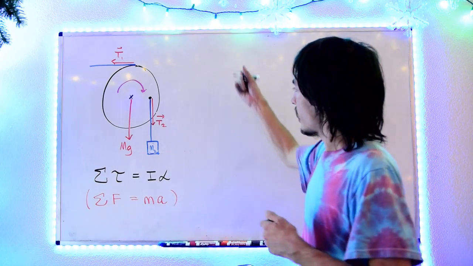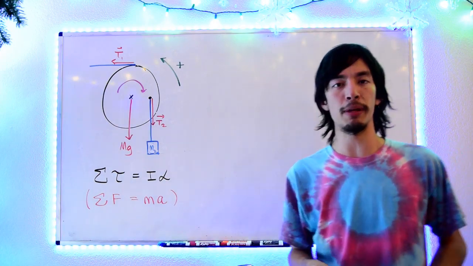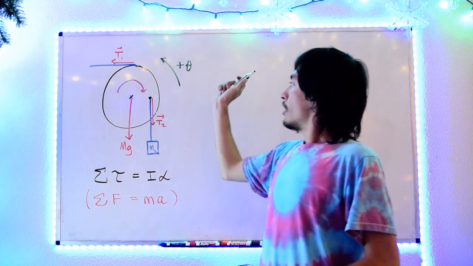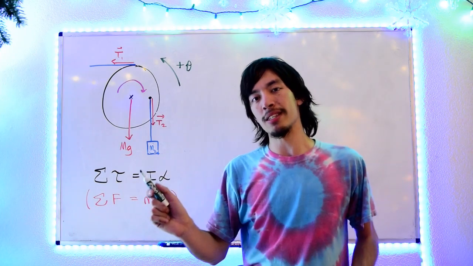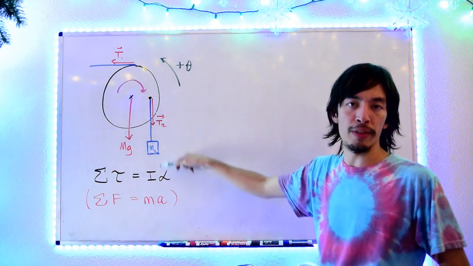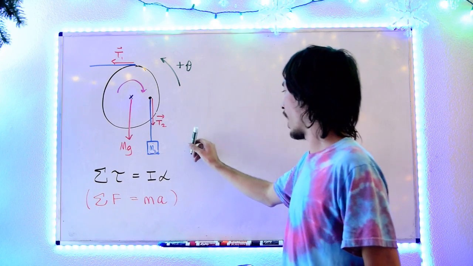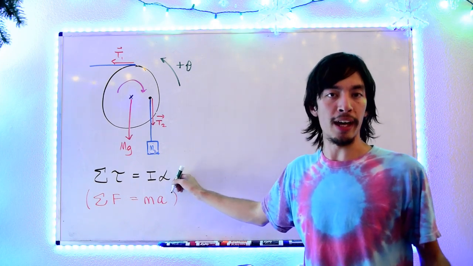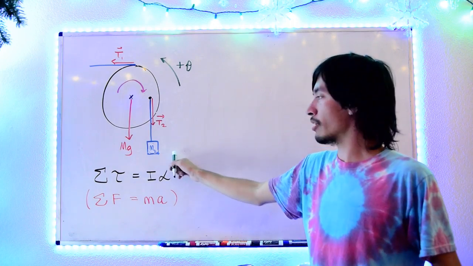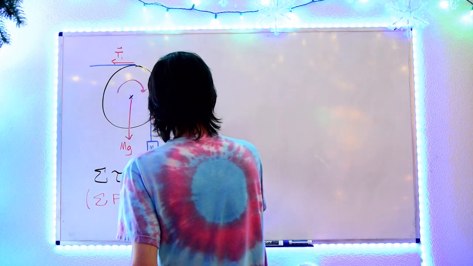Now, let's say I do go with the convention that anything that tends to move the system counterclockwise is taken to be positive. And in terms of angle, that will be increasing angle or positive angles. What I mean by being consistent in the entire system is that this rotational motion is directly linked with the linear motion of this bucket and the linear motion of this rope. So you cannot just arbitrarily say, oh, I want down to be positive on this mass. You could do that in theory, but since you've already selected counterclockwise to be positive on the pulley, that corresponds to motion upwards on the hanging mass.